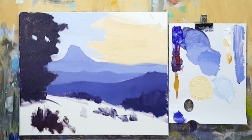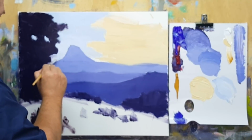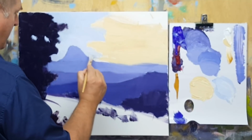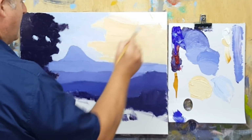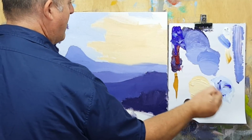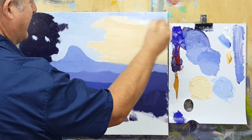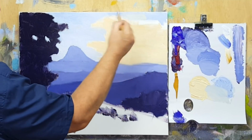Again, I can shape up the edges of that foliage when we put our highlights and so on. Okay, get a bit of that blue up in there. Spots. Now you're going to work fast because obviously the acrylics are drying the whole time. Now I'm going to just integrate some of those two tones together.